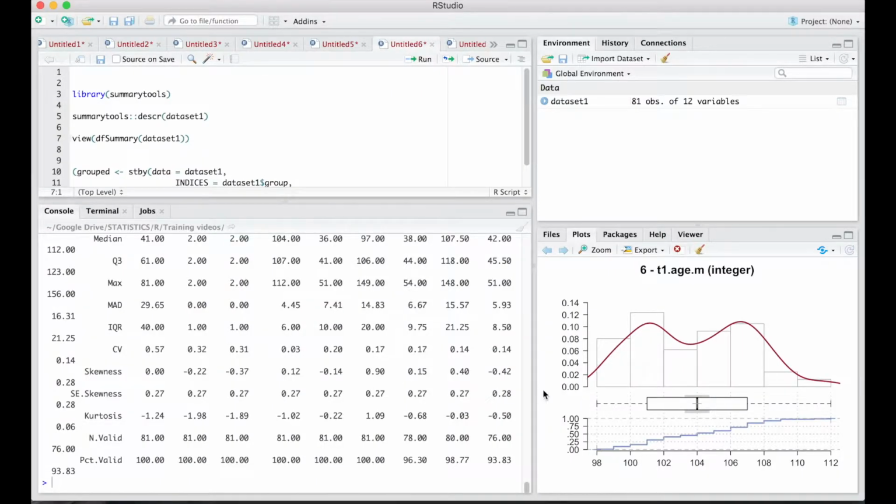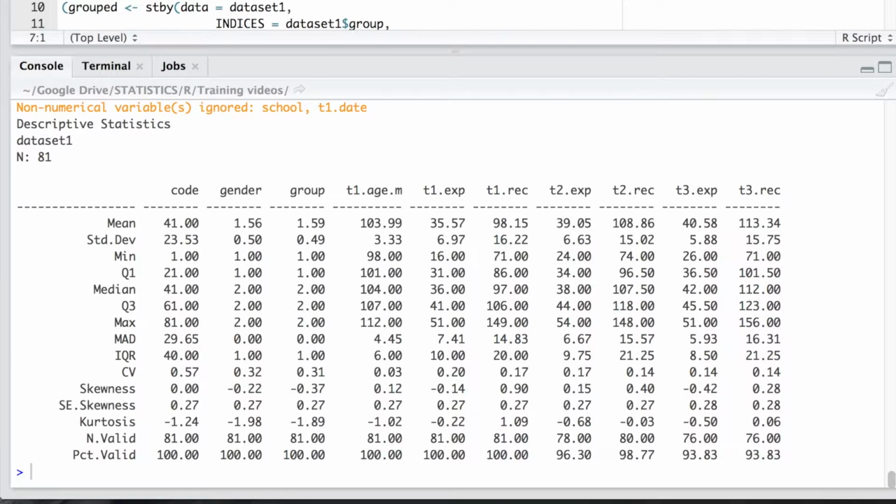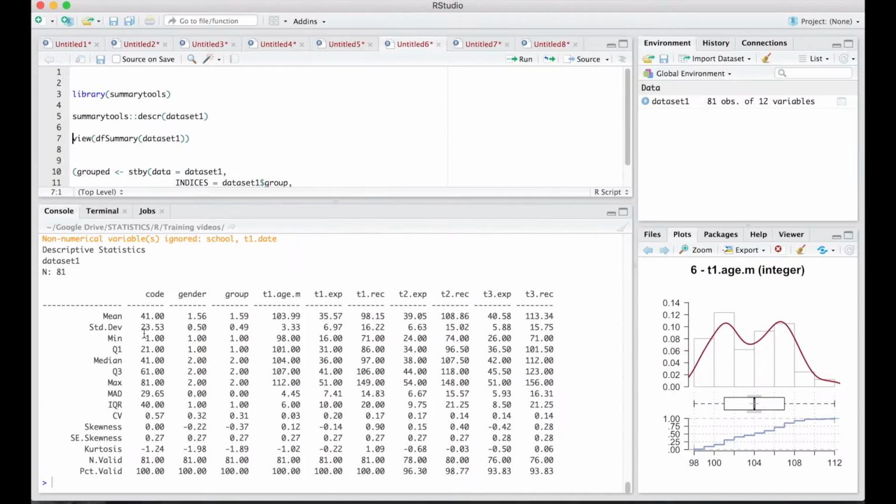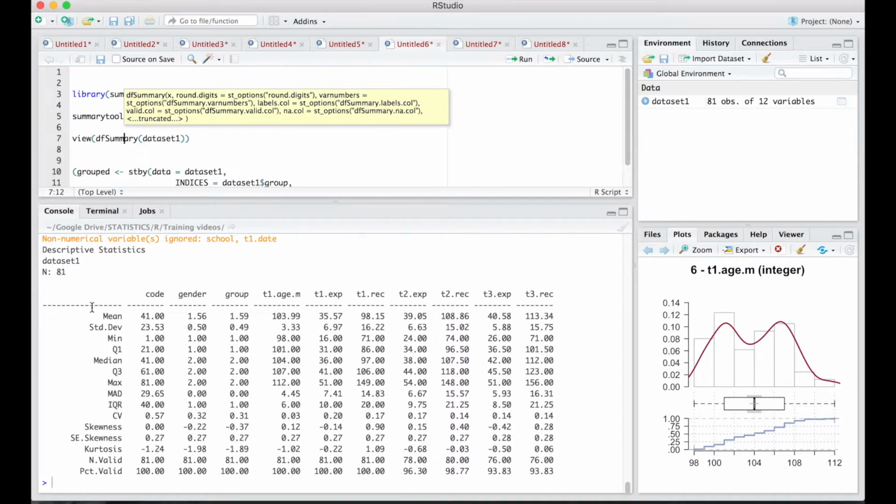Okay, so this is a plain text summary like the other packages we looked at so far, and as you can see, all the variables across the top, and a range of summary statistics along this side. Something that's very good is the dfSummary function. And so this will produce an HTML type file in the viewer on the right hand side. So similar to this, but more of a visual report.